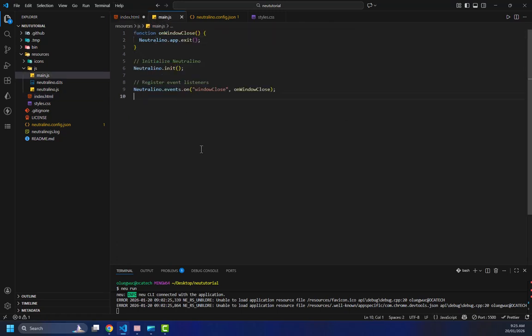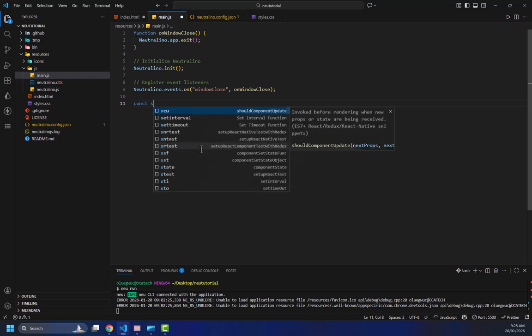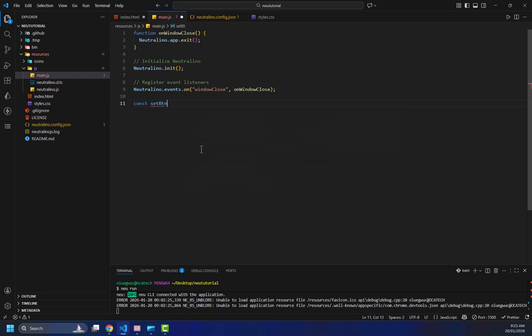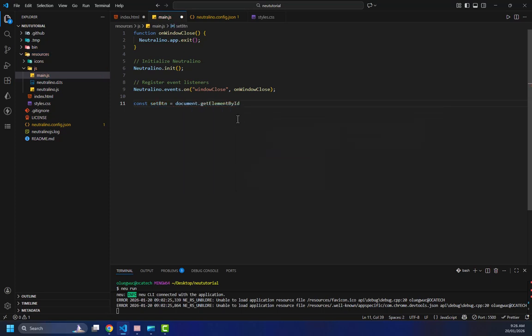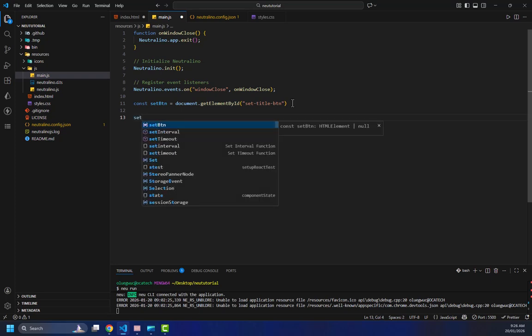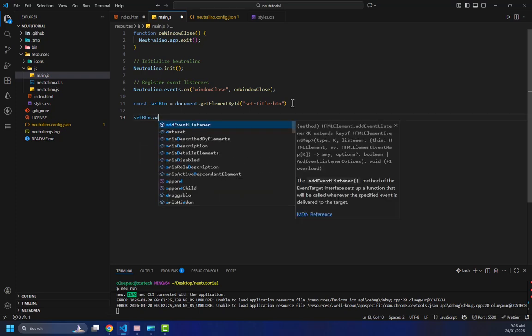I'm going to cache the button, say const setTitleBtn, you can name it anything, equals document.getElementById. The ID of our button is setTitleBtn. setTitleBtn.addEventListener.